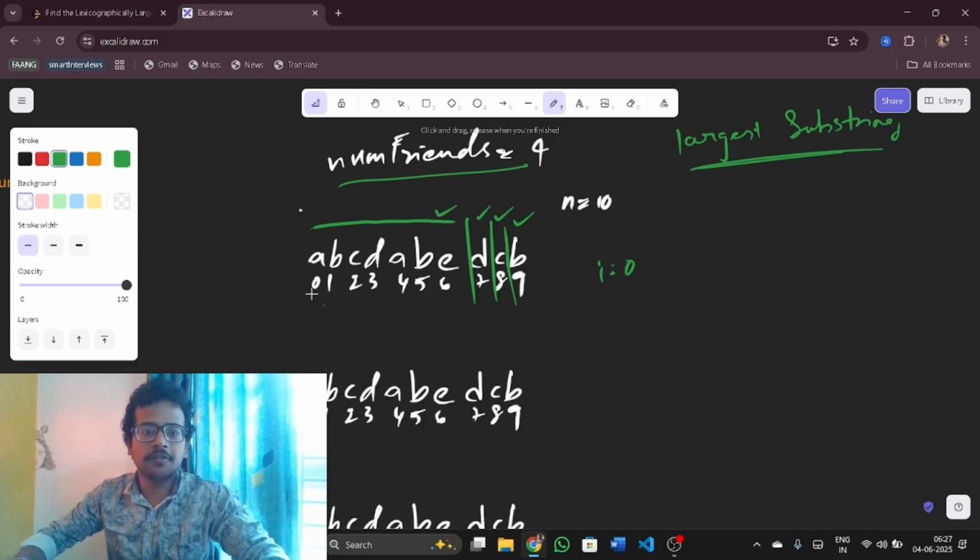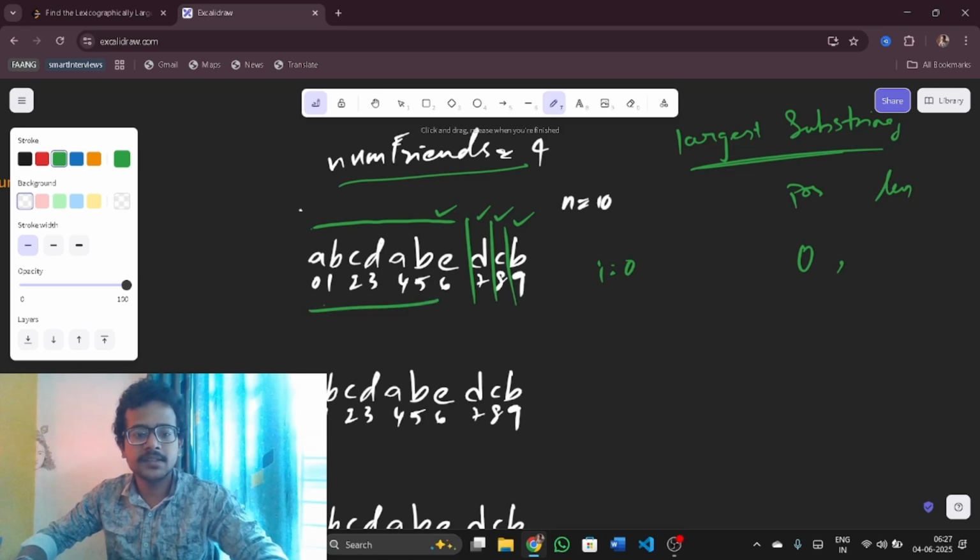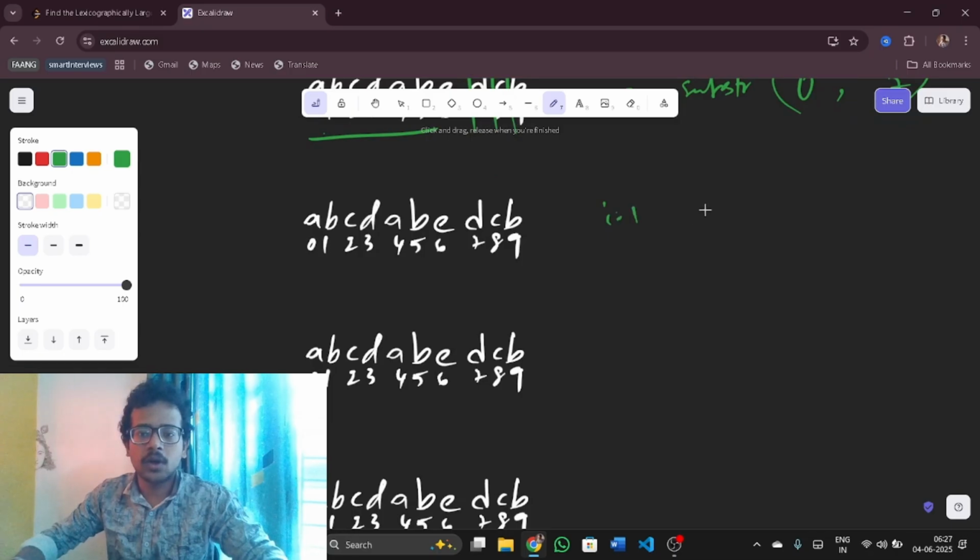This is one substring, this is one substring, this is one substring, and this is another substring. If I start with 0, I am taking position 0 and the length. Let us see what the length is. The length is just 7. So this will be the substring for position and length. Now let us start with i equal to 1, position 1, and let us see what the length will be. There is a split here itself. Can I go till here? No, not at all. I can only go till here.